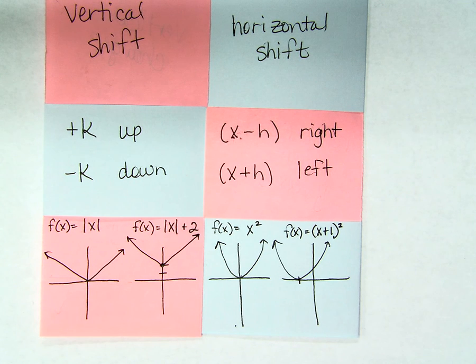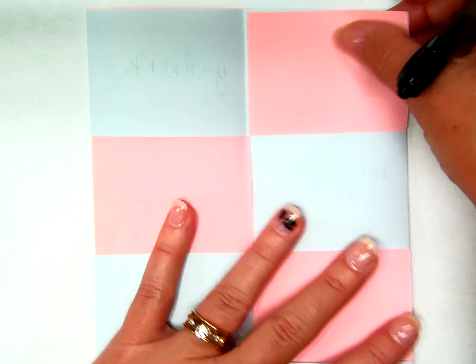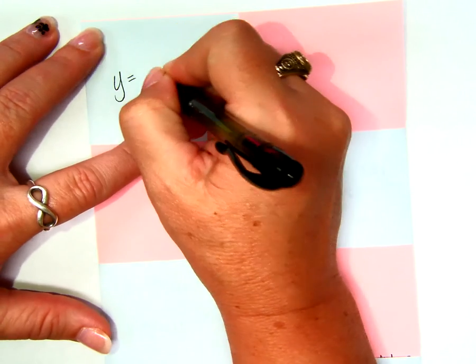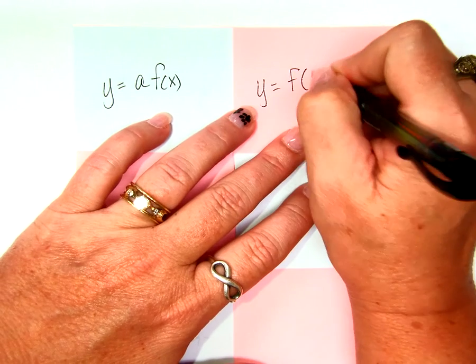Everybody okay with that so far? Okay. So now we need the back. Yep, there's a back. Okay. So what have we not talked about yet? Compression and stretch. Okay. So we have y equals a times f of x, and we also have y equals f of bx.